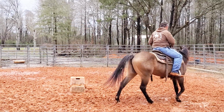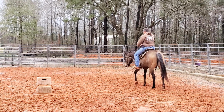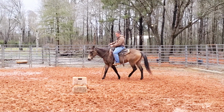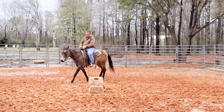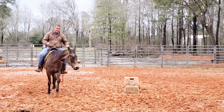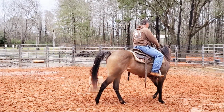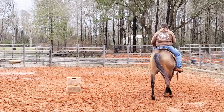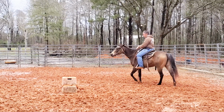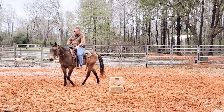One thing she did there that I need to take note of, she stepped to the left off my right leg, and as soon as I released the right leg, she went off to the right. Something definitely to take note of. It's a bad thing, but it's a good thing. I don't want her to push into the pressure, but I do want her to look for my legs. The balance there I need to achieve.